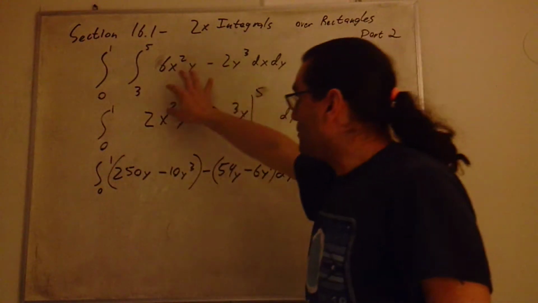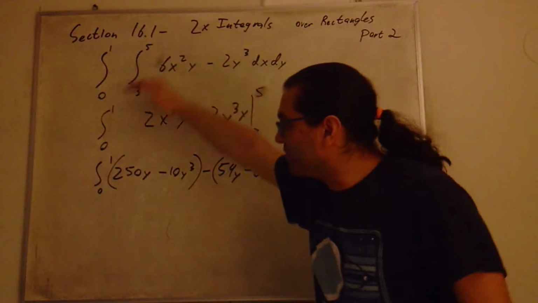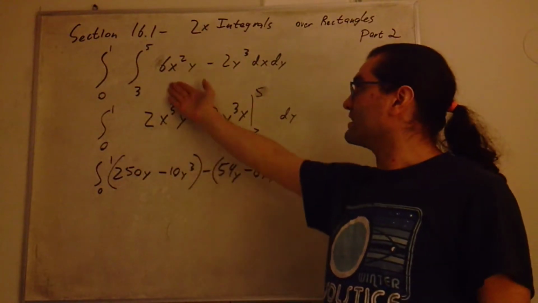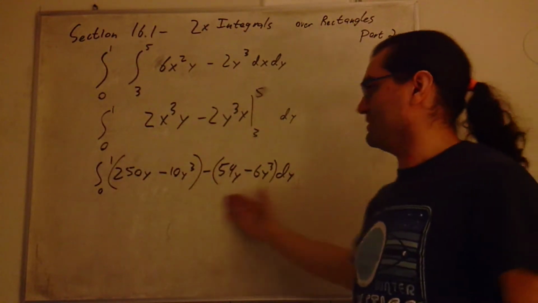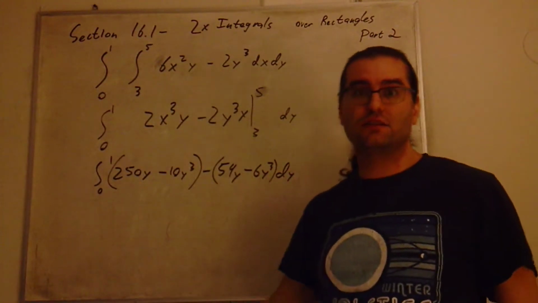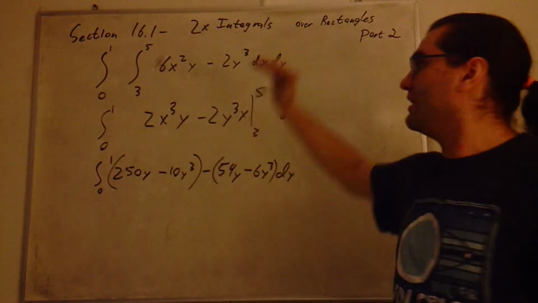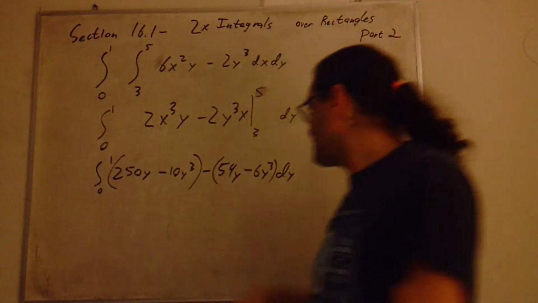So when you have double integrals like this of multivariable functions, anytime you finish one of those integrals, you should lose a letter. This guy started with x's and y's. Now it's just y's. After we do this integral with just y's, it's all going to fall apart, and then we're just going to have a number. We're getting rid of a variable every time we make one of these steps. So we can do this one now.